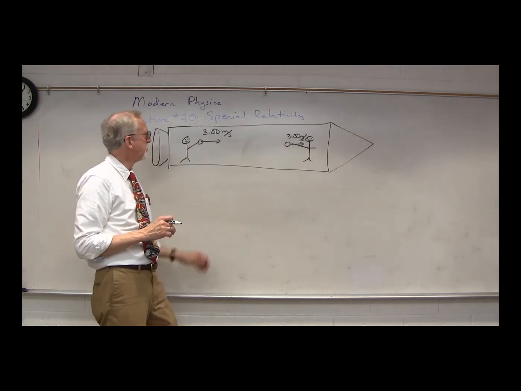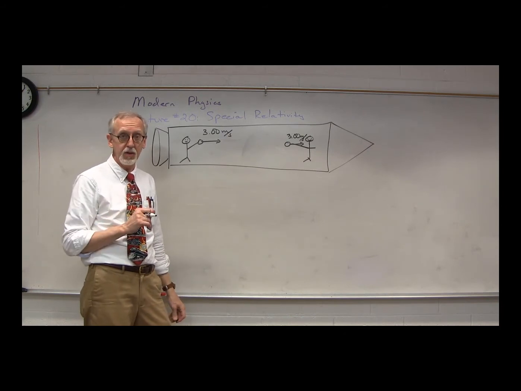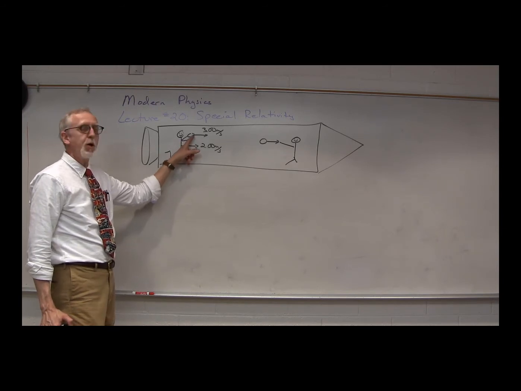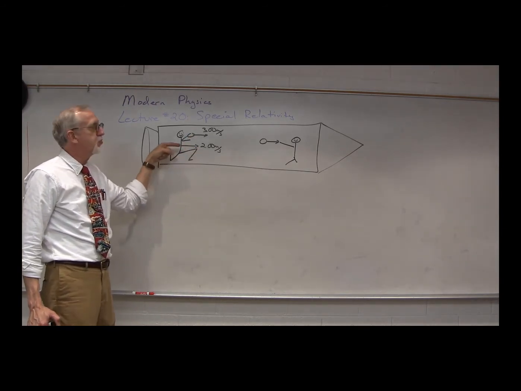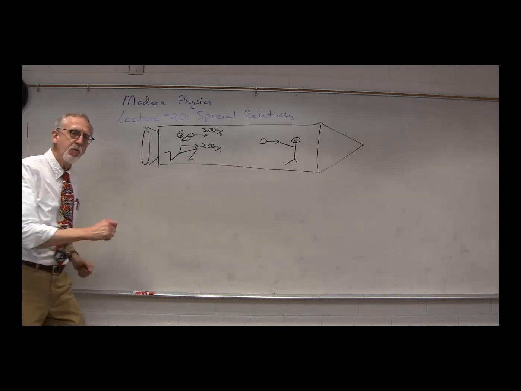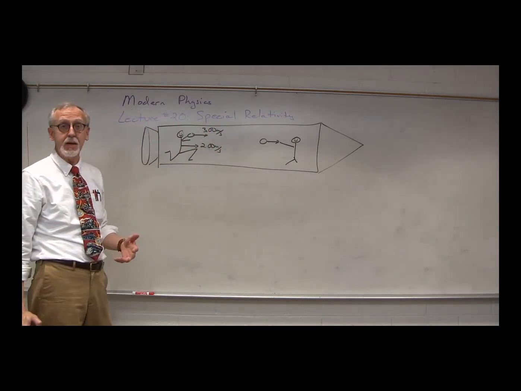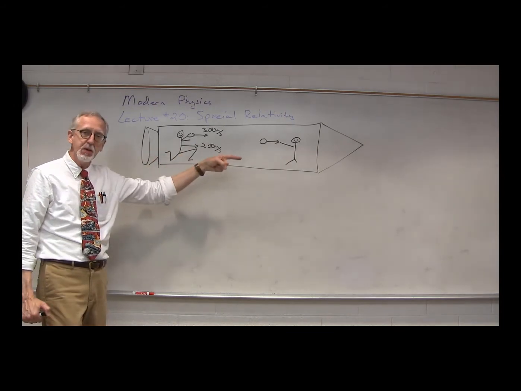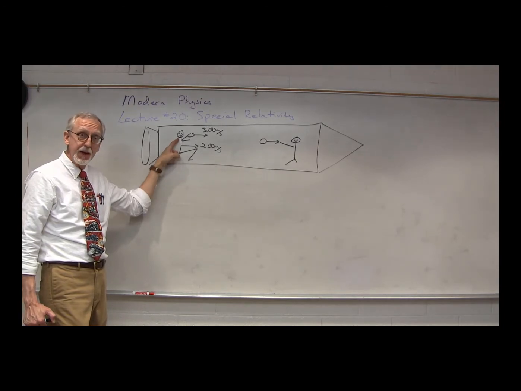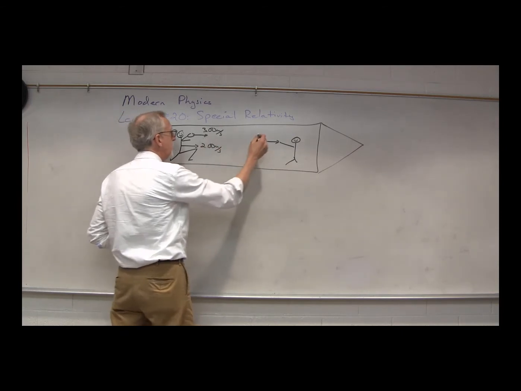Very simple. Now, what if person A is actually running toward person B to begin with? Well, let's see. So now let's say that person A throws the ball to person B, but person A is running toward person B at 2 meters per second. So while they're running, they throw the ball. How fast is the ball going to approach person B? Well, person A is running at 2 meters per second, throws the ball at 3 meters per second from their perspective. The ball will approach person B at 2 plus 3, 5 meters per second.